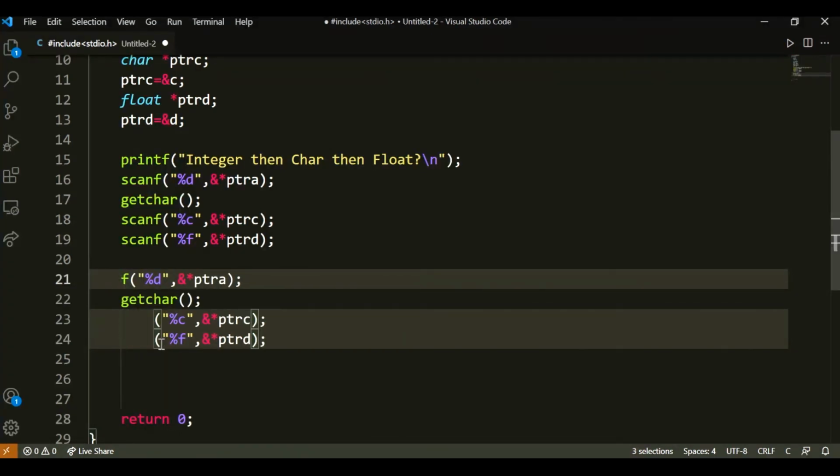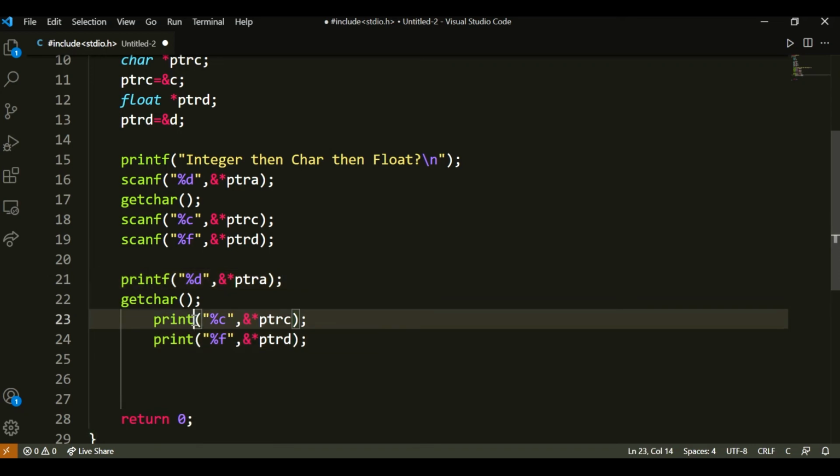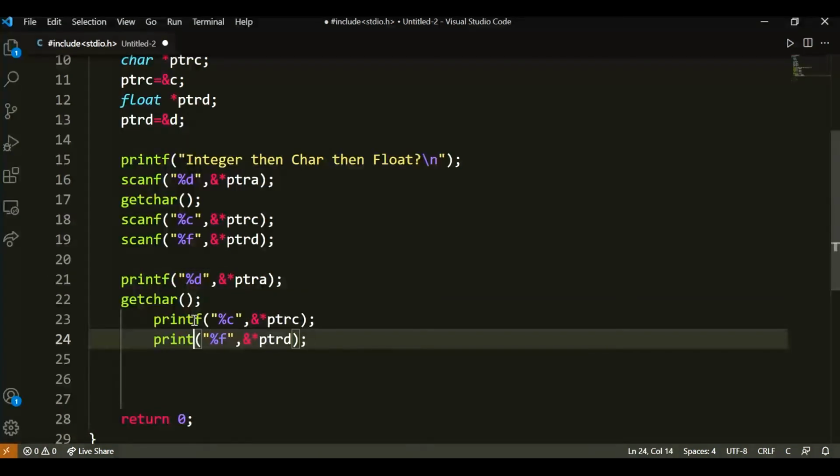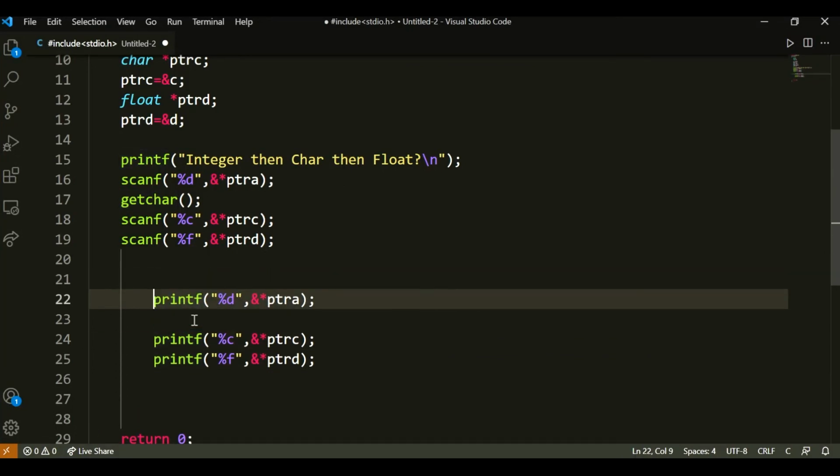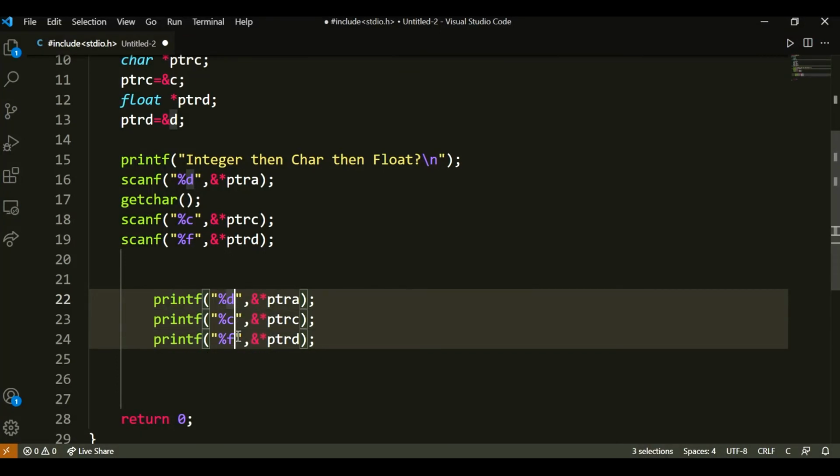So like this, print, print, and in this one we will write f, and here also f. We don't need a getchar now because we are printing. Very good. Let's delete this line, and then apply a new line in every case. So here, and here we will write \n.